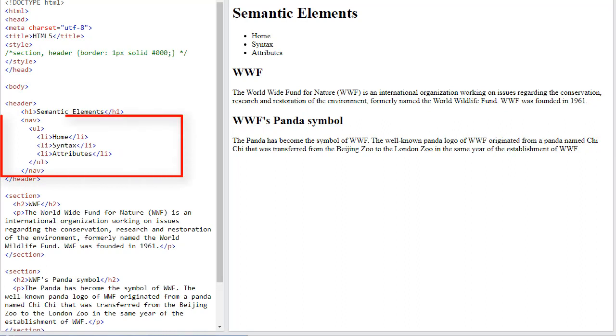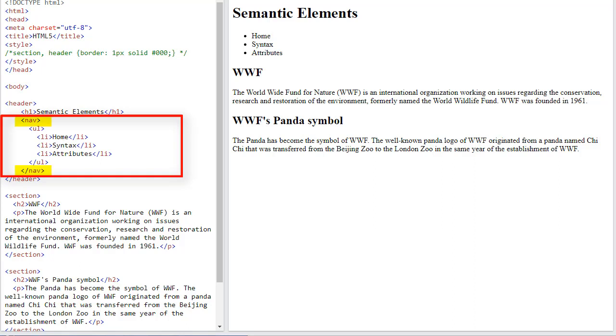Now I have added a navigation section to my header. Technically speaking, the navigation doesn't have to be inside the header. It can be underneath the header, but it can be in the header. And for this assignment, we are putting the navigation in the header. And we have learned that we use the unordered list to code our navigation links. We will be learning more and more as we go on how to work with navigation.